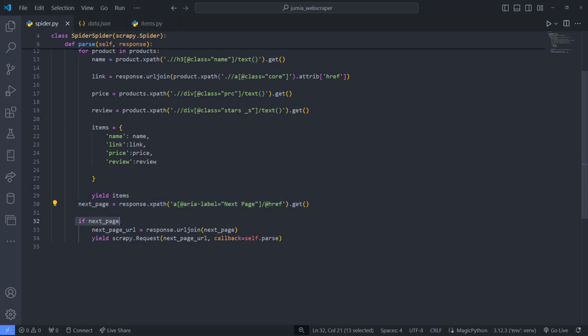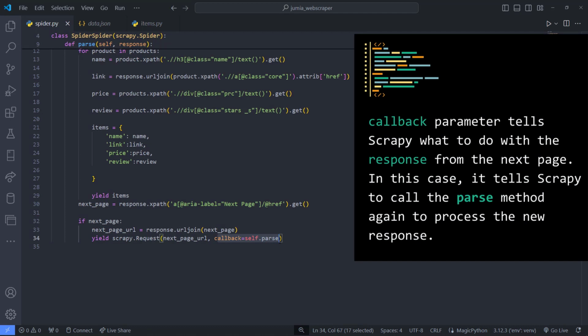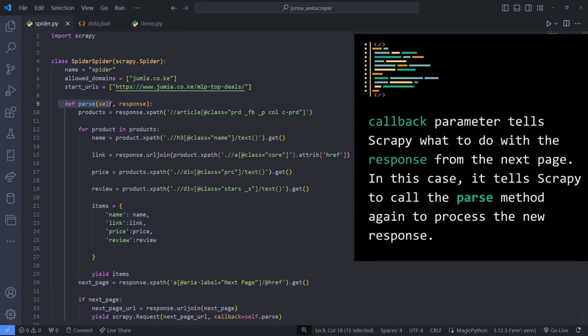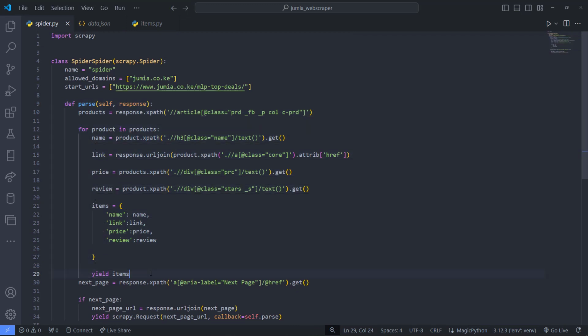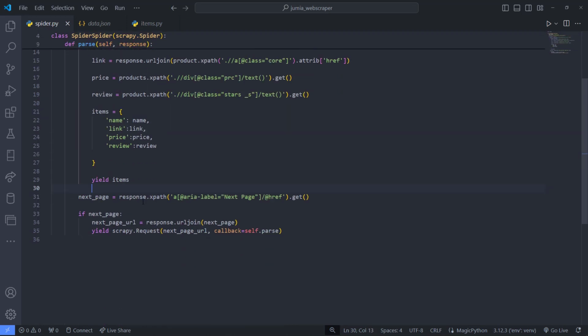If there is a next page, it will send a request to that next page URL. And what will it do with the response? It will call back this callback function, parse, and do this all over again.